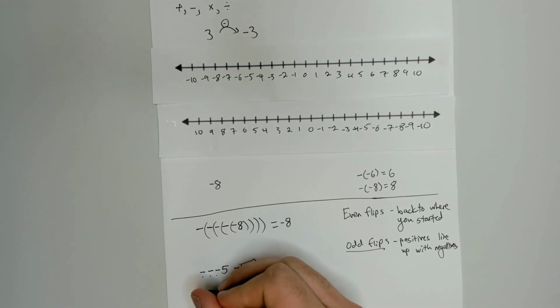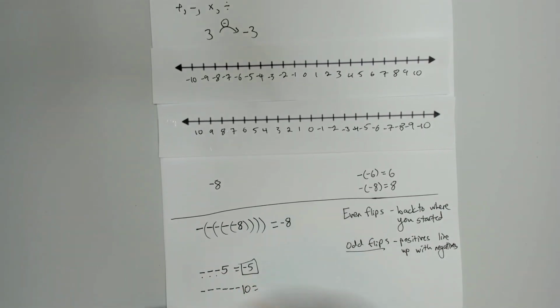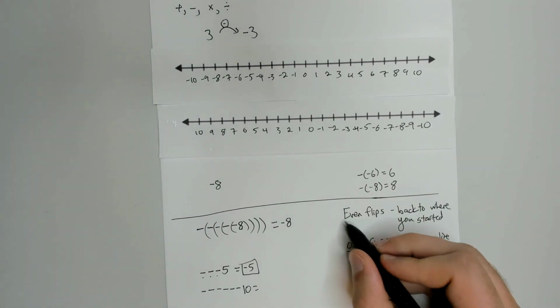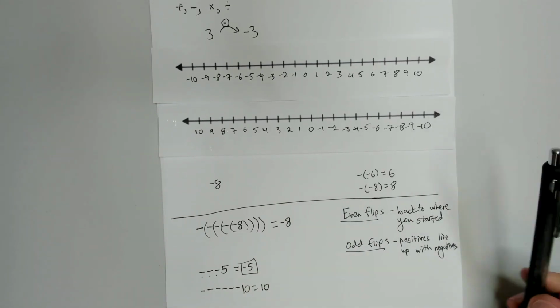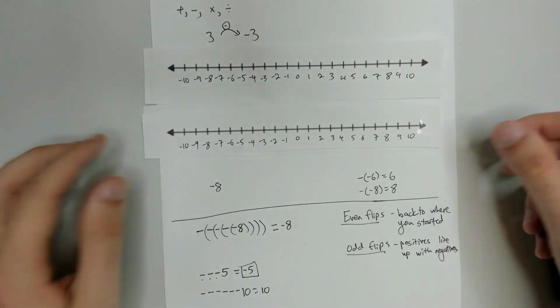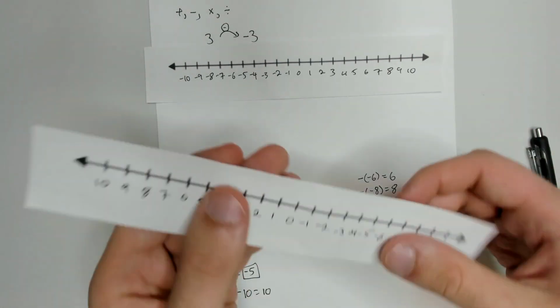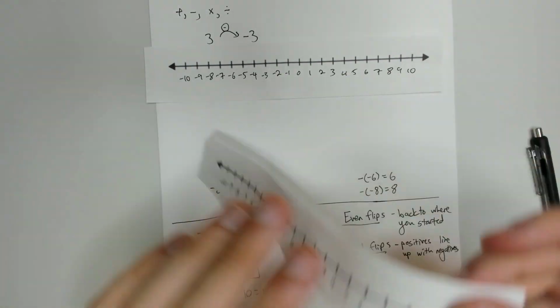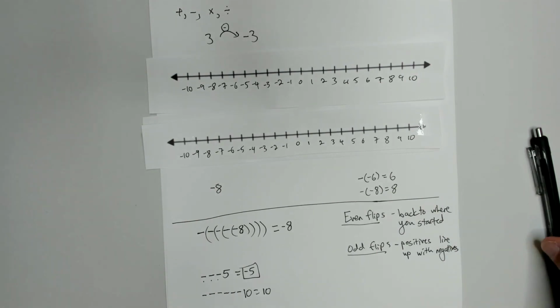And as one more example, if I did -10, let's say, that's equivalent to us flipping this 6 times. 6 is an even number, so that means we're going to go back to where we started and we're going to get a positive 10 since we changed our direction 6 times. And if we do that here, we're going to get 1, 2, 3, 4, 5, 6. So we're back to where we started, right?